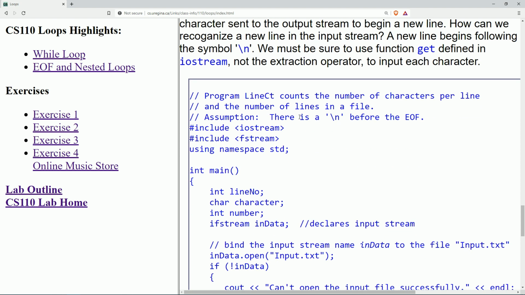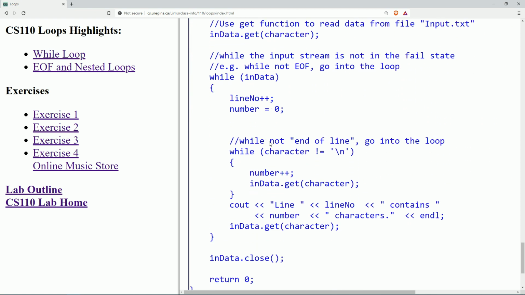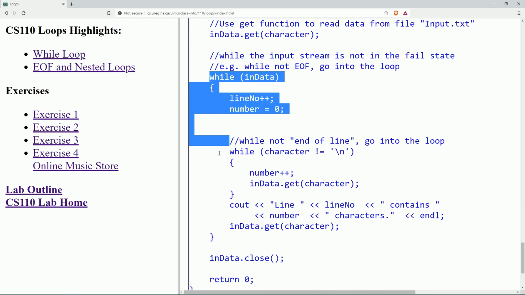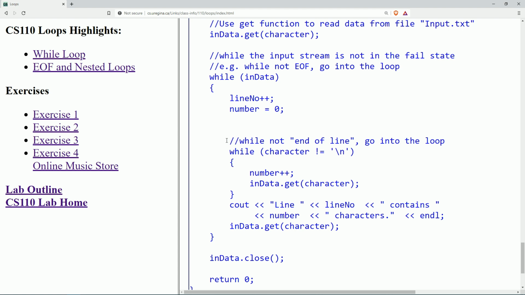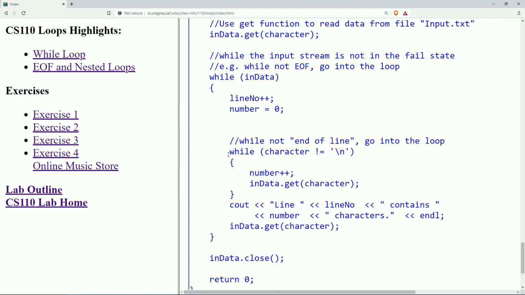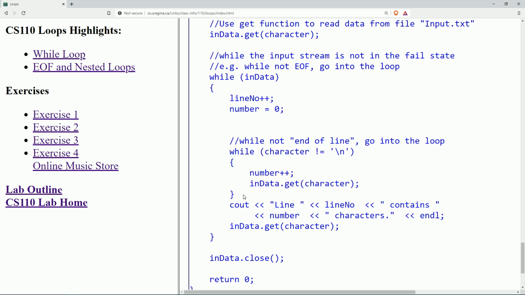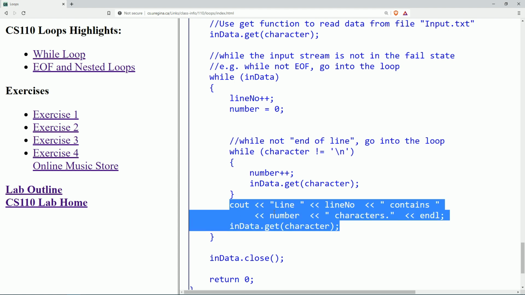Here we have a program with an example of a nested loop. We have this while loop here, and we have another while loop inside of that. So this will loop, loop, loop, and then when this loop stops, it will continue executing the code in the outer loop.